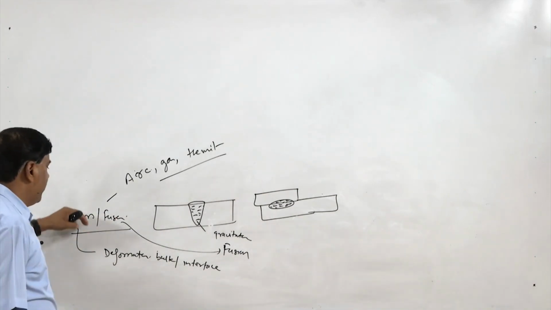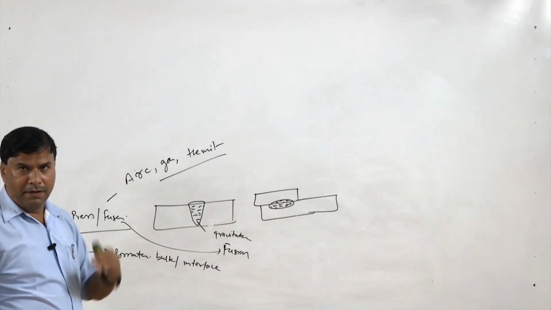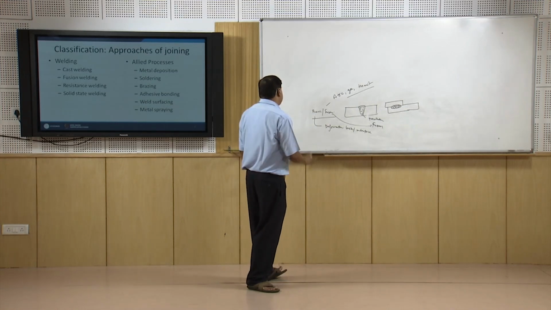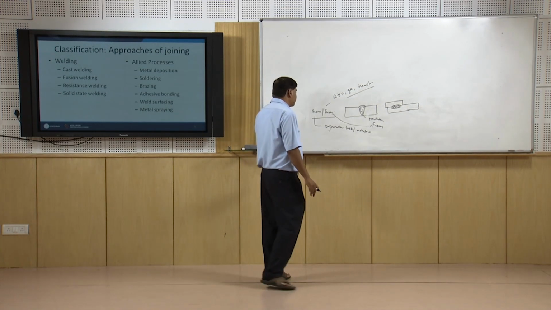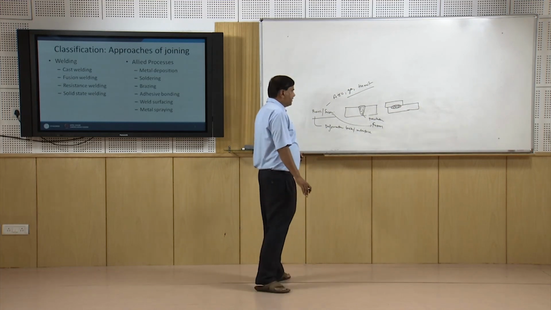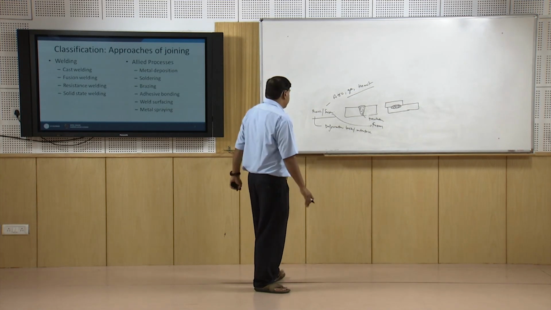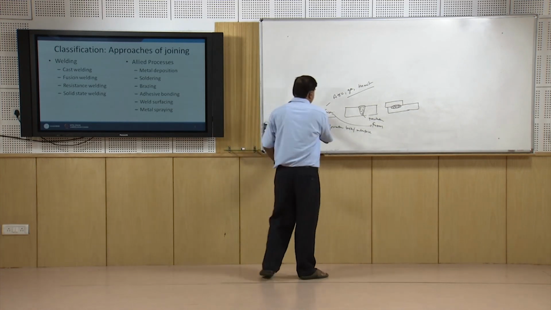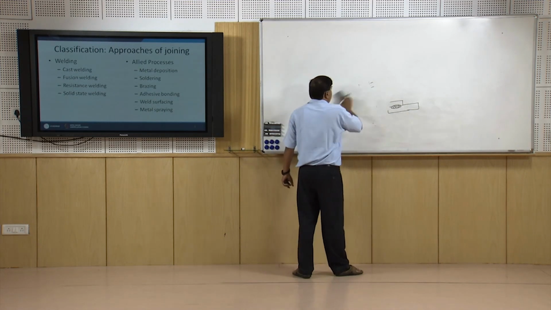And others where deformation is involved, or the fusion and solidification is taking place in very confined conditions under pressure, those processes will be categorized as a pressure welding process. This is the most acceptable and a non-controversial kind of classification, by putting the process in the fusion or in the pressure welding category.